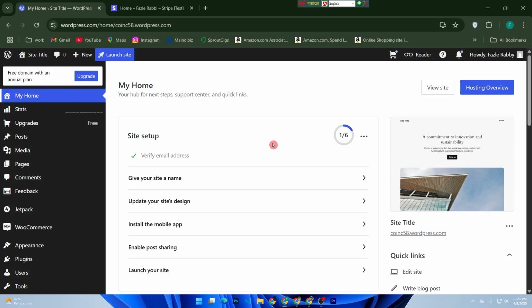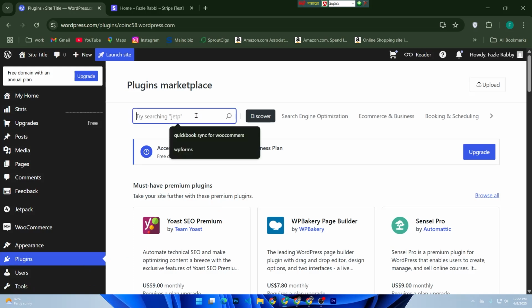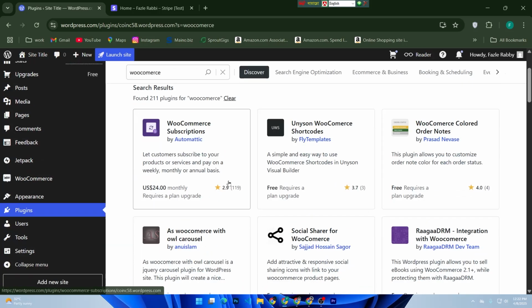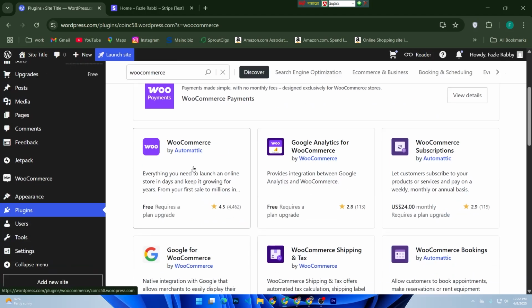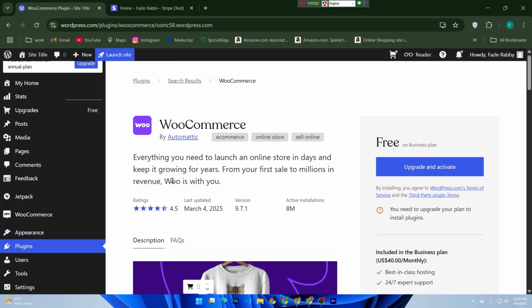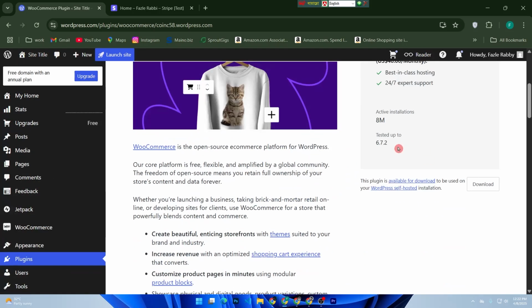If you don't have it yet, just go to your WordPress dashboard, navigate to plugins, search for WooCommerce, by Automattic, select it, then install the plugin, then activate it.